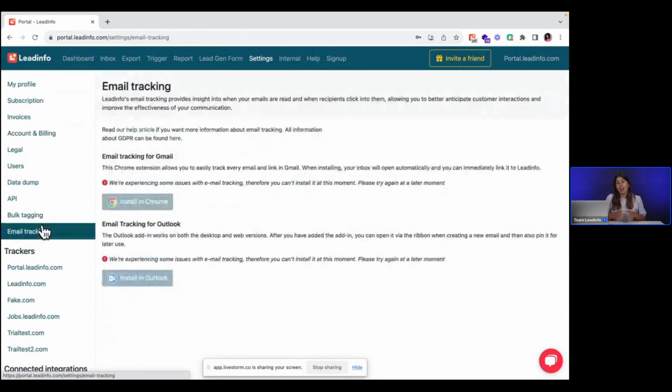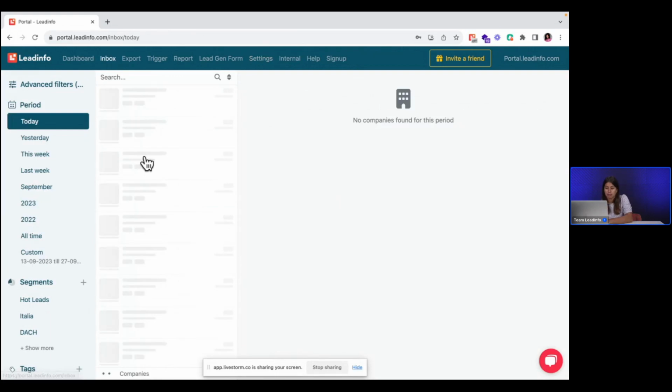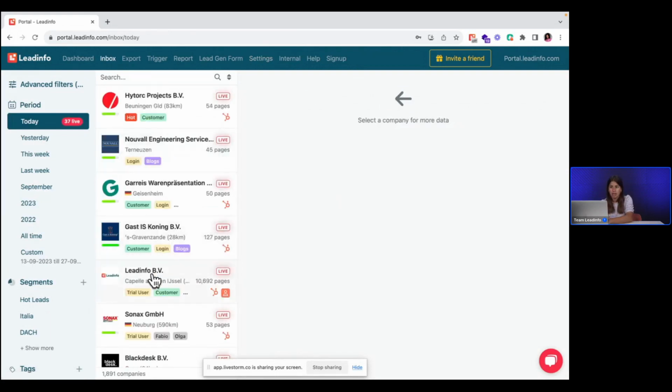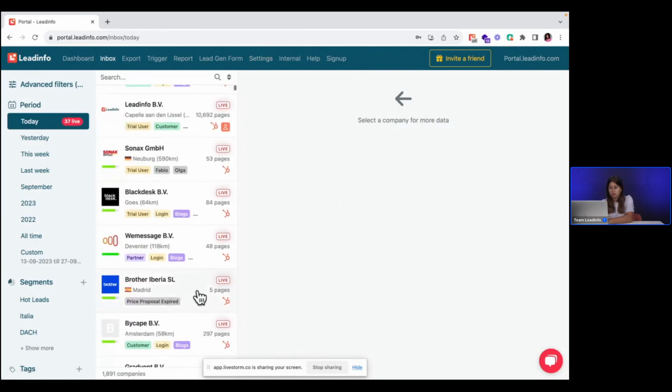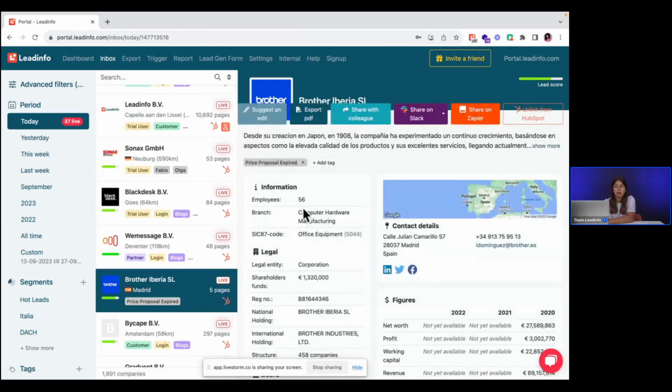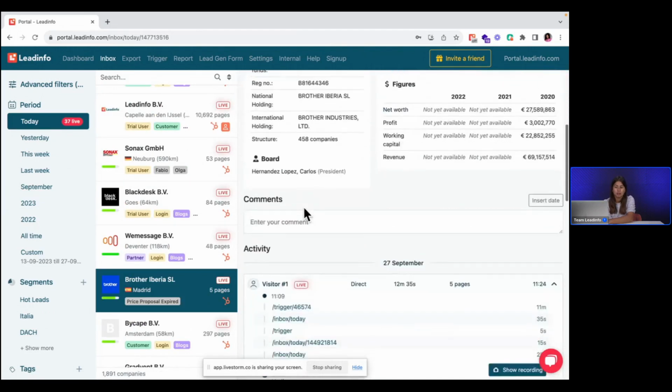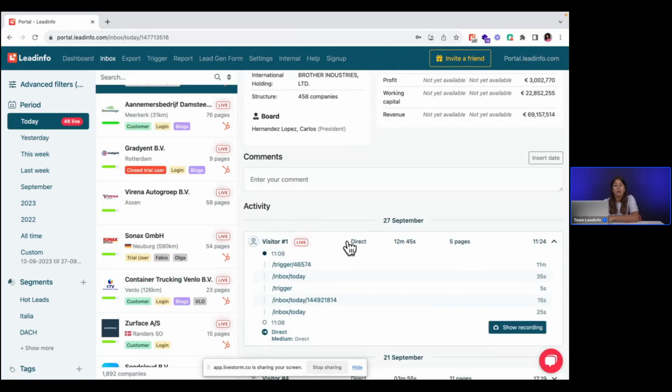There's one more feature that I'd like to show you, which is one that is not yet live, but will very soon be launched, which is email tracking. Email tracking is something that we've added for you to get a bit more information in who is visiting your website. Via email tracking, you can download our extension, and as soon as you've downloaded that, we will track the clicks to your website. That means that sometimes when somebody visits your website or opens emails and you have that tracked, then you will see here who the exact visitor has been who made the visit.